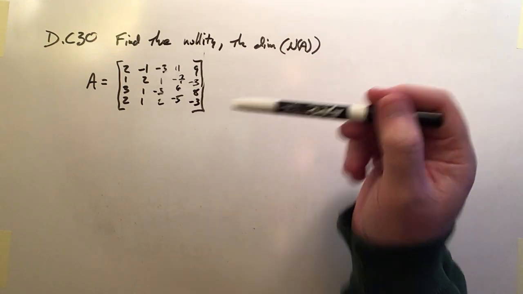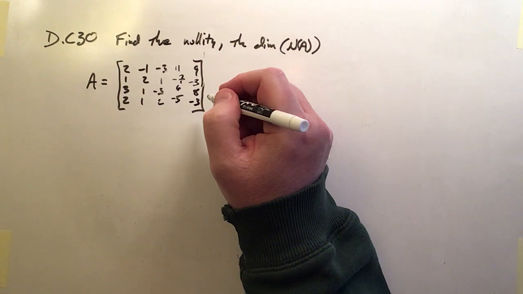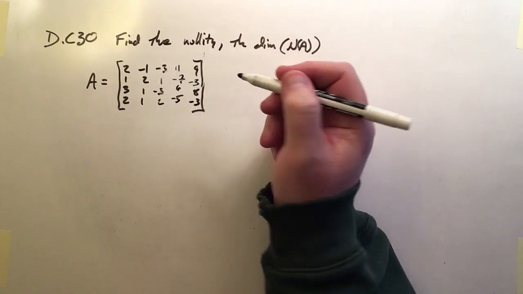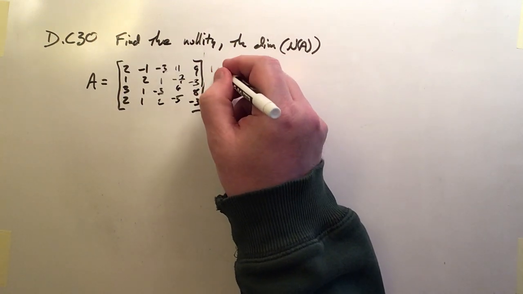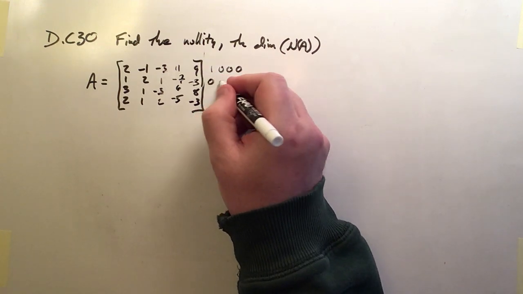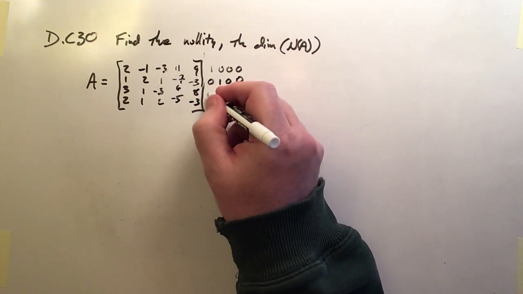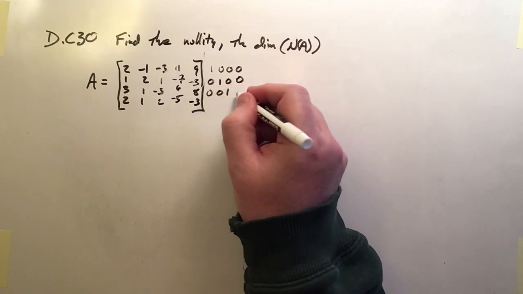There's lots of ways to do that, but my favorite way is to use the extended echelon form by expanding this out and then using FS and BNS. So that's the way I'm going to do it. First thing we want to do is make an augmented matrix out of this by adding in the identity matrix at the end.